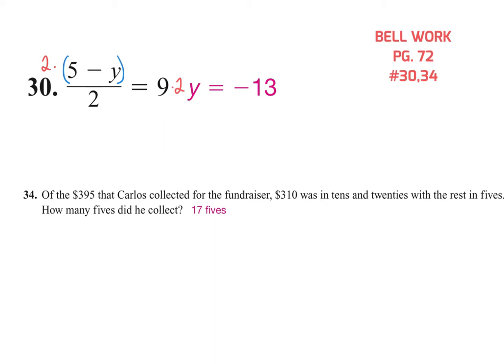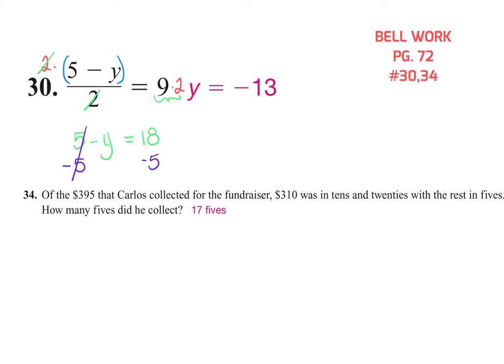Once I get rid of the 2, I can just look at it because I've gotten rid of something that's not in the group. So if I multiply by 2, it's going to change that to a 1. And I just have the 5 minus y now. If I multiply this by 2, I have an 18. Now how do I move the 5 over? I need to zero it out. Yeah, so I subtract, okay? So I'm going to subtract a 5 over. It will zero it out here.